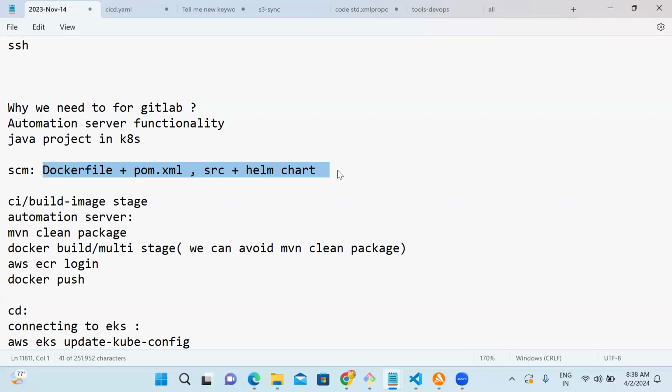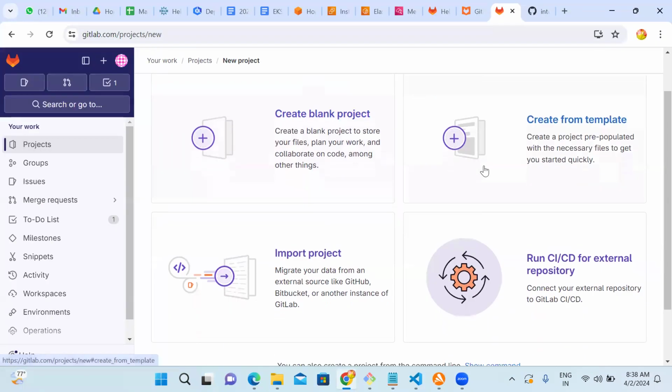You getting it, right? What is the benefit with the templates? A ready-made structure will be there, and you have to follow that. Let's say, for example, you come into the project with your own mindset. You will go with your own strategy. We don't allow that. We make everyone follow some kind of pattern. The pattern will come from these templates. Here you see it, create from template.